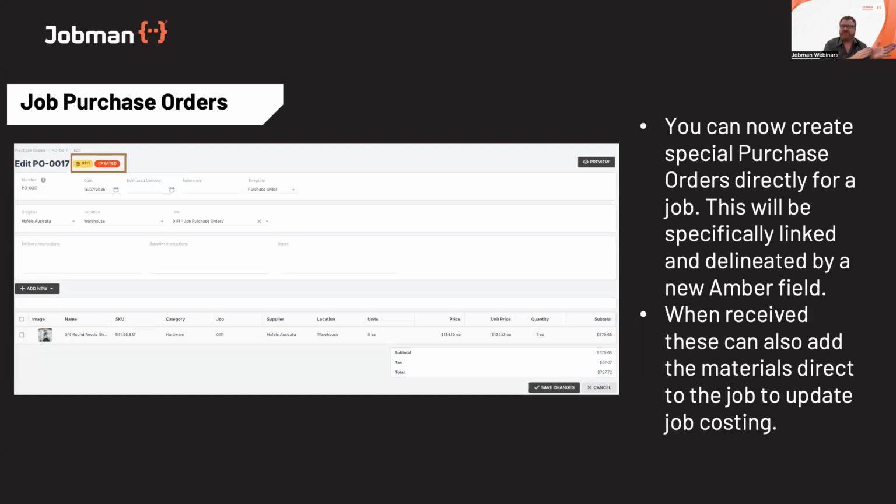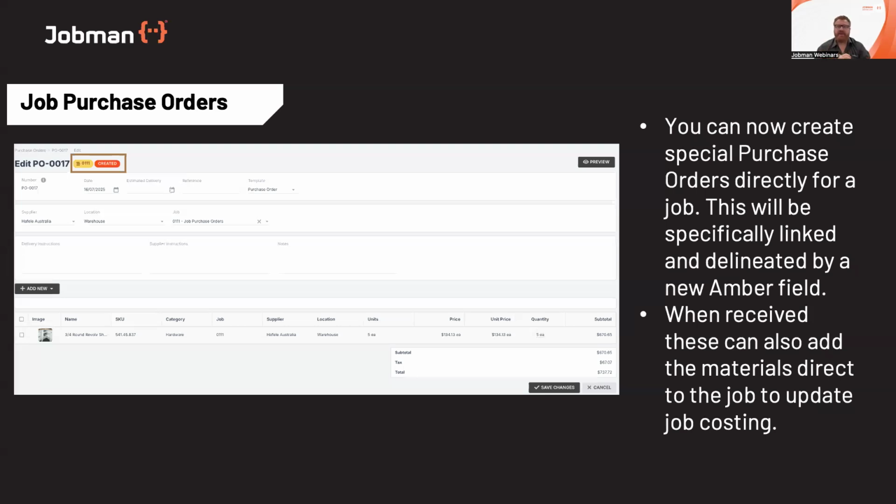But I also want that information then to fill into the job so that they're sitting there, and I can then take advantage of the job cost improvement by knowing that that particular item, that exact price, has now come against my costing. So that this now solves that problem. And people originally asked, can we just make the purchase orders do it? We said no. We want to specifically separate the solution so that it's super clear. We've got to make it super clear because of these two caveats.